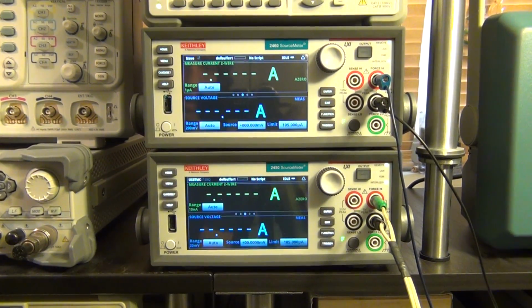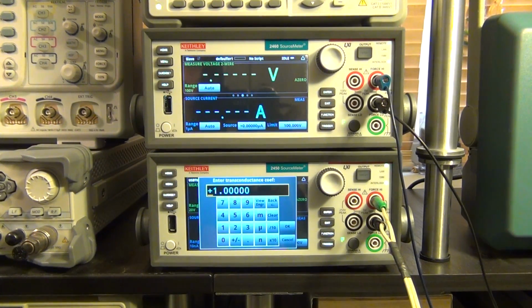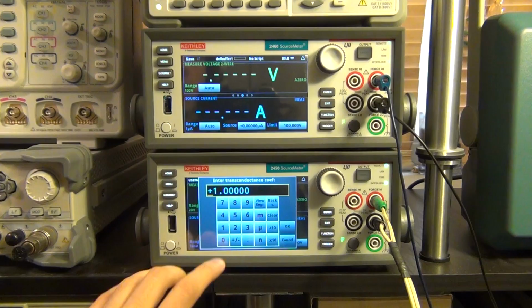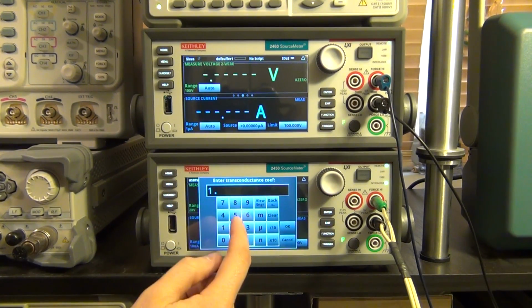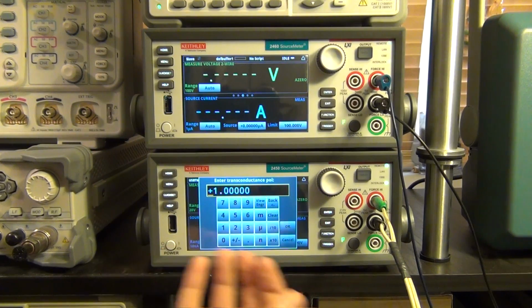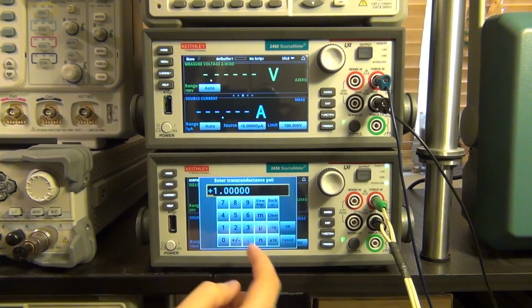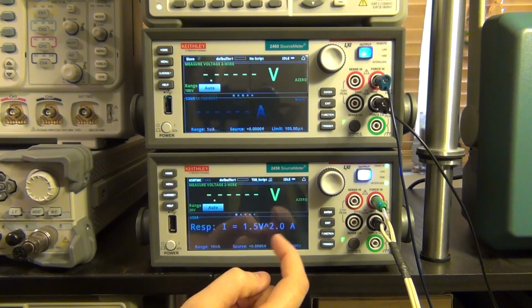Alright, let me initiate the code from the computer here. There it is. So what it's first doing is asking me to enter the transconductance coefficient. So let's enter something reasonable, let's say 1.5. And then it's going to ask me to enter the transconductance polynomial degree. Again, I've programmed this so you can program anything you like. So let's say we want to simulate a quadratic equation, so that will be to the power of 2. And let's go ahead and click OK.